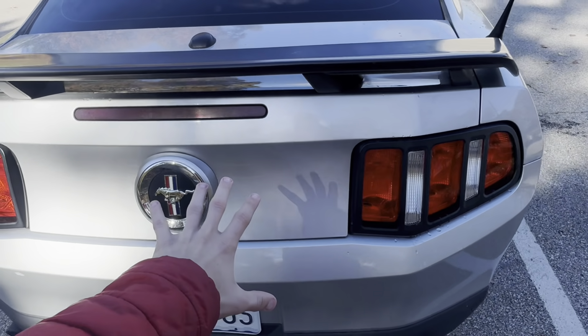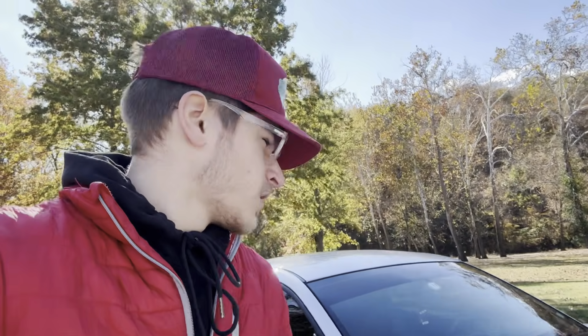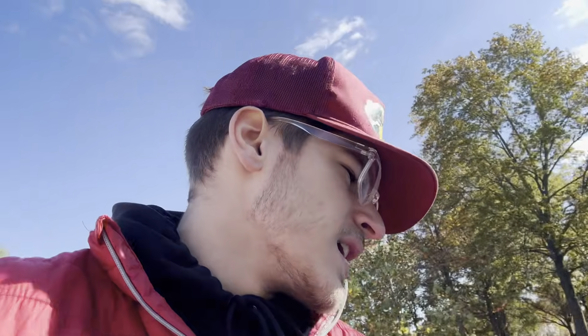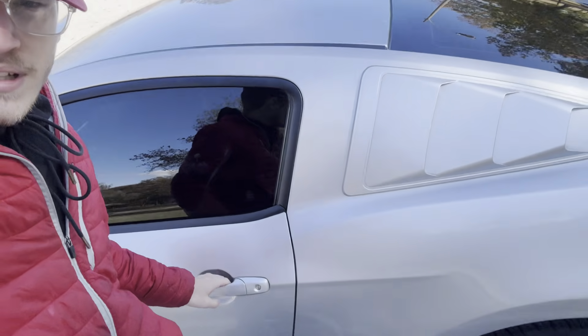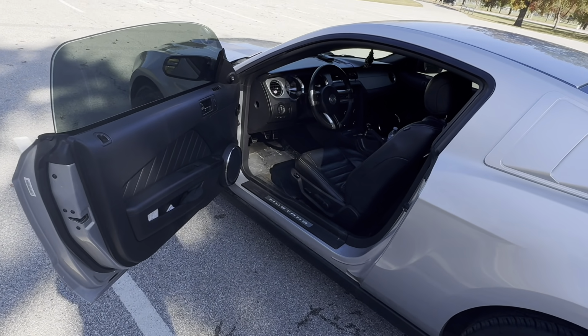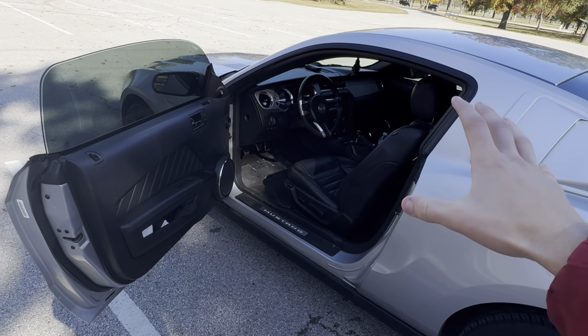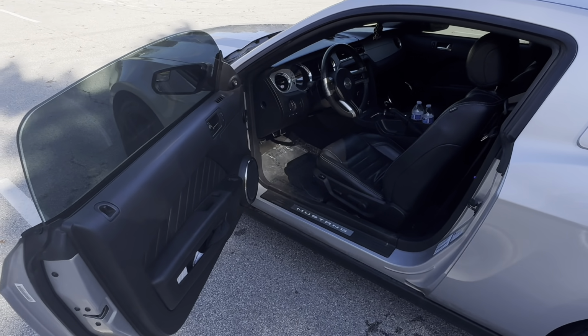But we're not making this video to tell you guys what we're going to do. This video is basically to show you guys what's about the car, all the features it has. And yeah, so we're gonna get in the door, just kind of show you guys what it looks like in here. So again, this video is mainly for people that have no idea what the Mustangs really look like. Of course, everyone kind of has one nowadays, so they can kind of know for themselves.